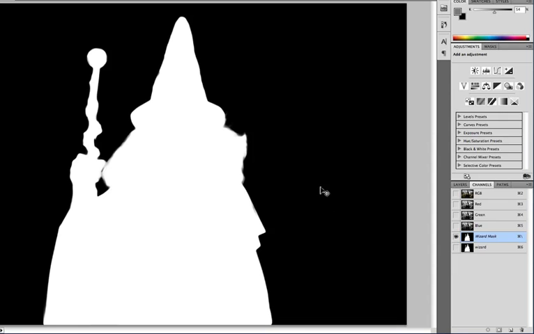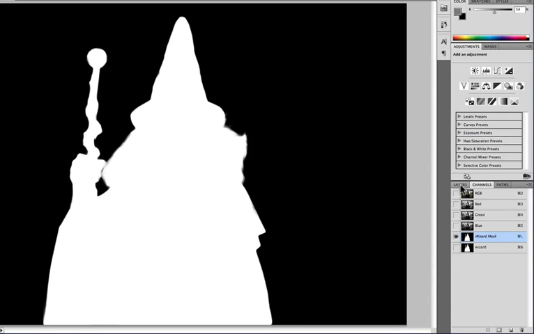It's as if you took a piece of paper and cut it out in the shape of your wizard, so that you could see through the black area to the background. Then you pasted your image of your wizard onto your little cutout here in the white foreground area, and it would stay there.